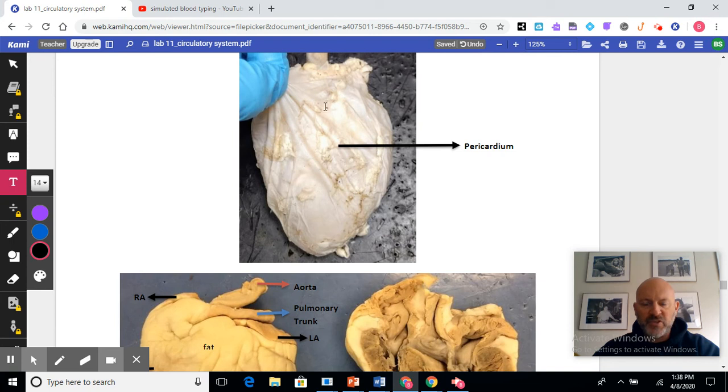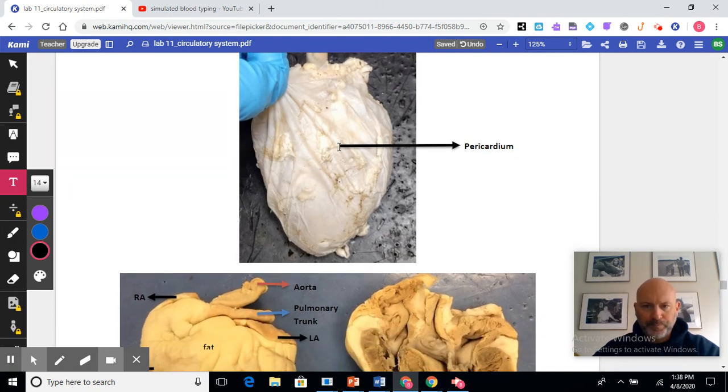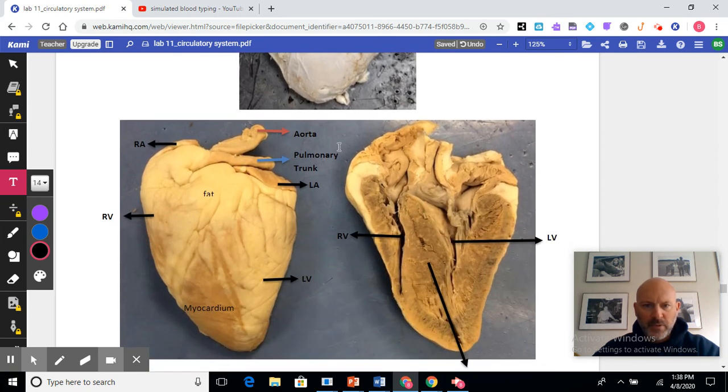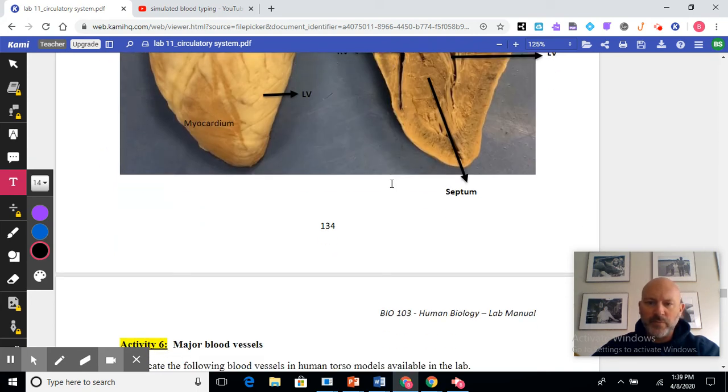Here's a good picture of the pericardium. So this is a visceral serous membrane, so that produces fluids. All right. This is a sheep's heart, by the way. This is labeled nicely. Remember when I told you the most anterior blood vessel, the one that sticks out of the top, that is most in front, is the pulmonary artery. The large one right behind that is the aorta. You can see the much larger, thicker left ventricle compared to the much smaller, thinner walls of the right ventricle.